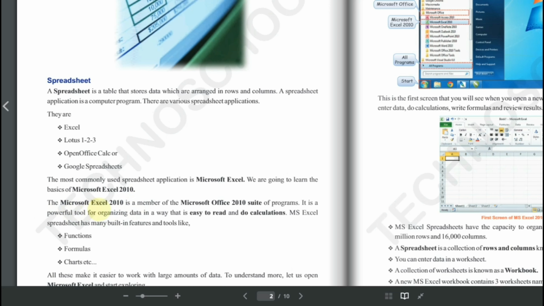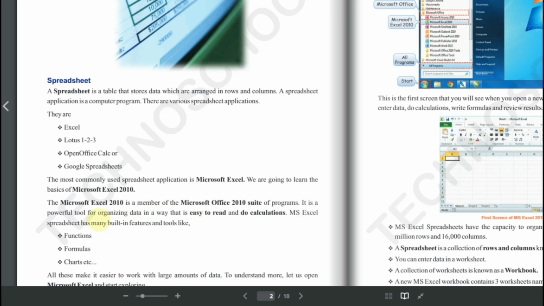Microsoft Excel 2010 is a member of the Microsoft Office suite of programs. It is a product from Microsoft company. It is one of the applications from the Microsoft Office suite. The other programs of the Microsoft Office package are MS Word, MS PowerPoint, MS OneNote and other applications. In this lesson, you are going to learn about Microsoft Excel 2010.